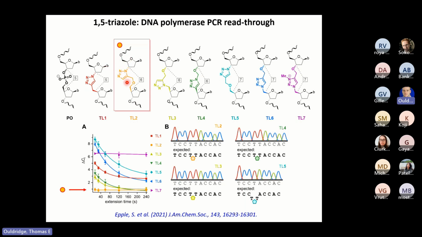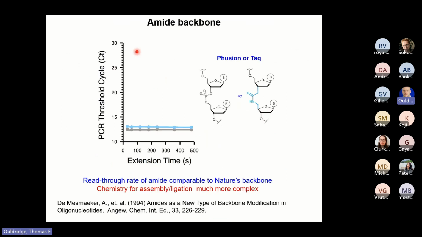Now, a 1,5 triazole is more flexible than a 1,4 triazole because it only contains one bond going through the triazole. So the number of sp2 linkages is only one. So it's a much more flexible triazole linkage. And the length of it, which is 6 atoms, is closer to the length of a normal phosphate. It's just 1 atom longer, but the bonds are a bit shorter anyway, so it's a similar length to a normal phosphodiester, and it's quite flexible. So that was an interesting result that we got, changing the nature of the triazole.